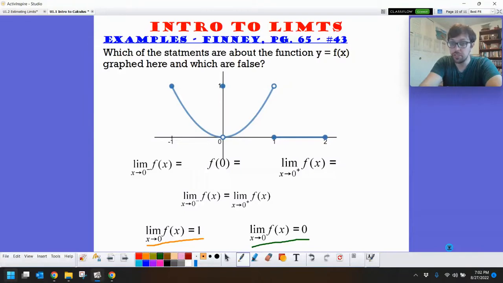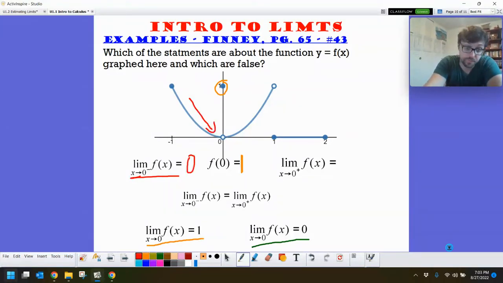But to start, I want to first say, what is just the function equaling? Not the limit, but what does the function actually do? This doesn't help us determine the limit, but it is still nice to know, to understand that we're not talking about what the function actually does there. We only care about where the function is heading towards as it approaches that point. So f of 0 is this filled-in dot right there. It's at 1.